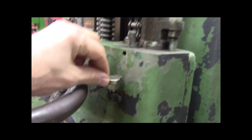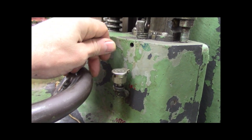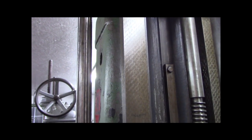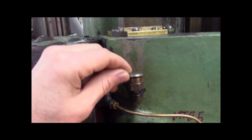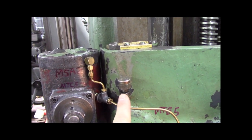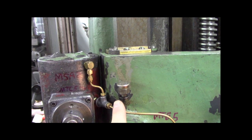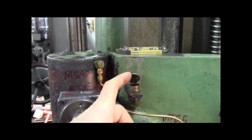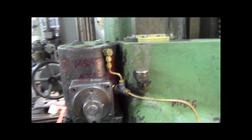But anyhow, so for the vertical column ways, I got a Giddings flat top oiler cup, right? And there's your gib. Kind of giving you the rundown for future, if you've got one. And then for the column way, look at that scraping, that's beautiful. For this column way, I got a Giddings cup as well. Now, these had sight glass oilers where you fill up the reservoir and it drips. And those were plastic and they're just junk. And I think this is fine, because I am a religious oiler. I oil things every time I use it. So that's good.